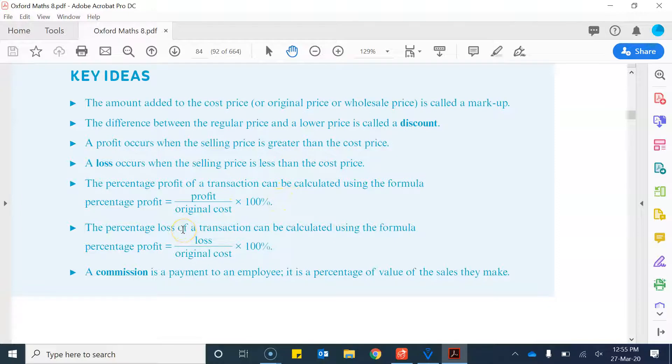And then on the other end of the scale, I've bought a t-shirt for $30. It's gone out of season and now no one really wants it anymore, so I have to sell it at a loss. So I might sell it for $20. Therefore, my loss would be $10 over my original cost, which was $30. So then you go 10 over 30 times 100.